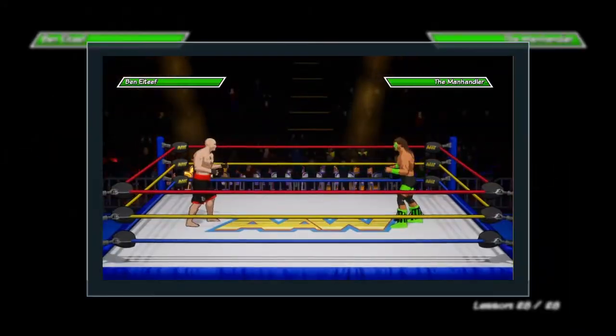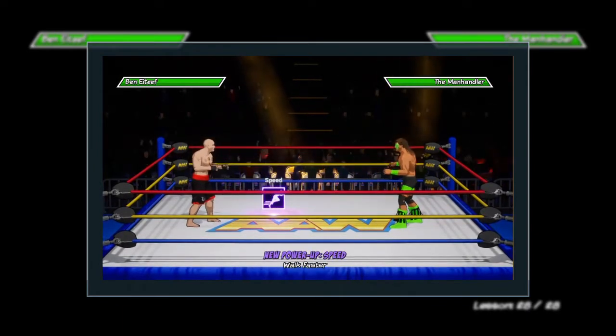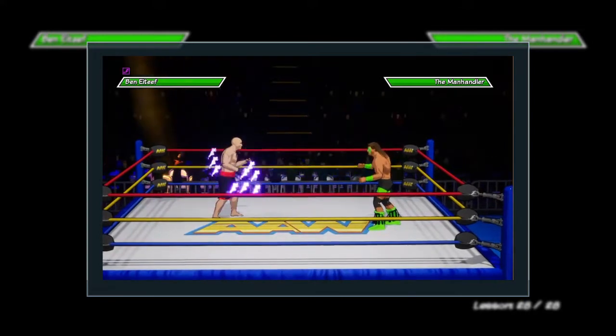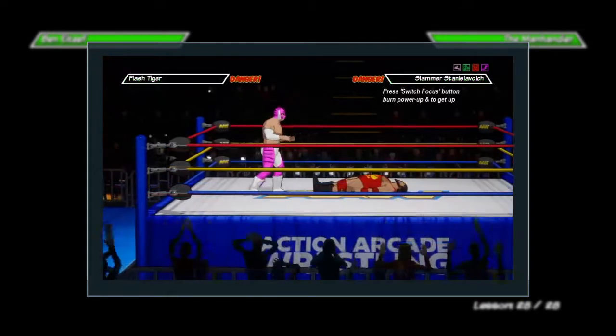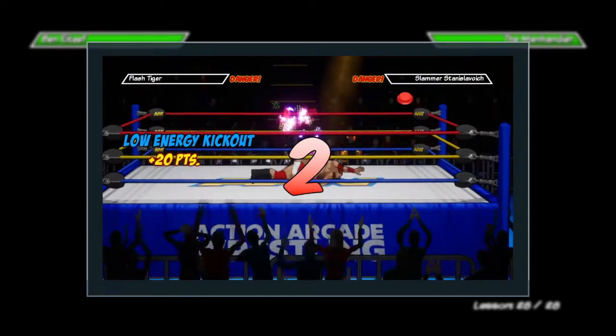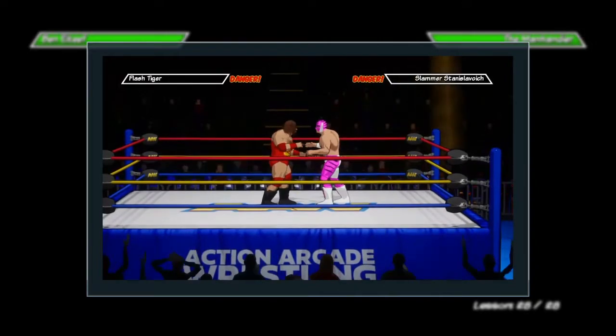Just one final note regarding power-ups. Power-ups appear at certain times in a match. Not only do these provide perks, they can also be used strategically. For instance, if you have at least one power-up available, you can get out of a submission or pin attempt even if you have zero energy. However, this sacrifices all of your power-ups.